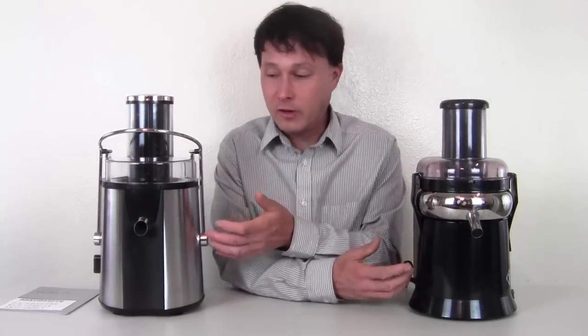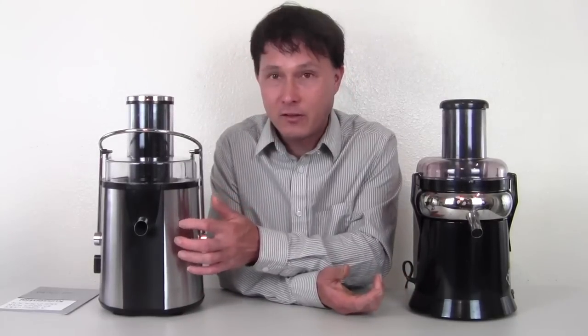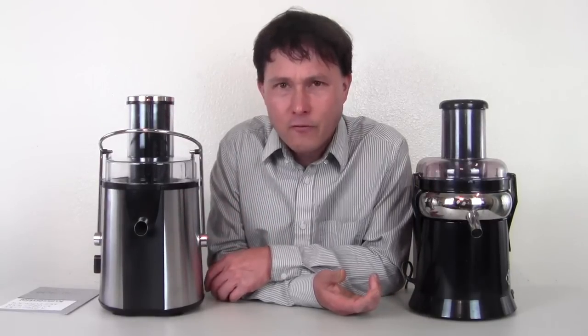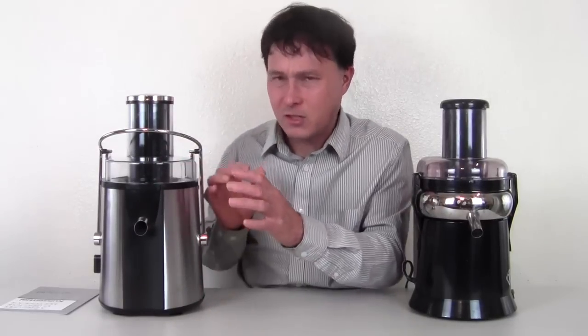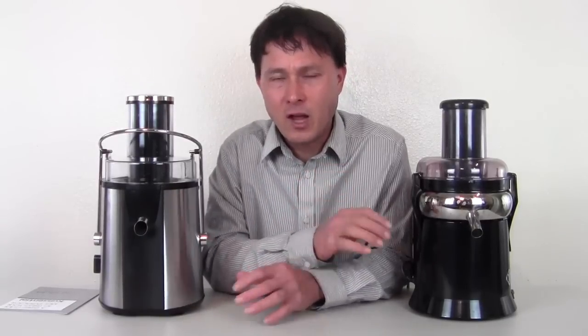Now both these machines look nice. This one actually looks a bit nicer because of the stainless steel here, but it's very thin, and if you could feel it, tinny. So it's kind of like one of those grills that looks good from far away, then you get close up and you're like, ugh. So this looks good from far away, but then close up, once you inspect it, it's not so good. So yeah, warranty, and the time you could use it.